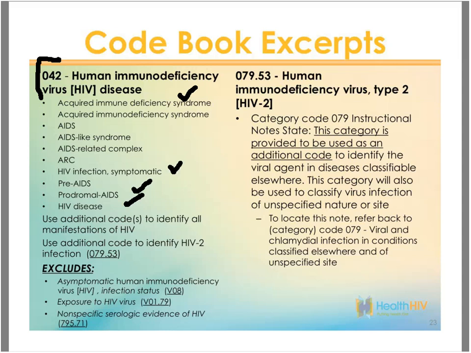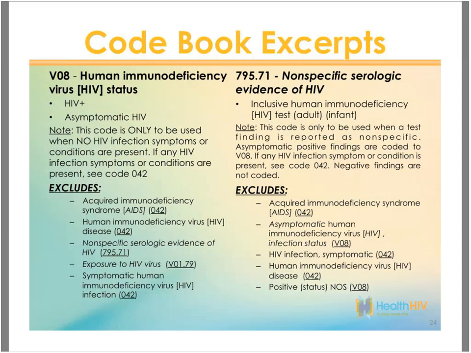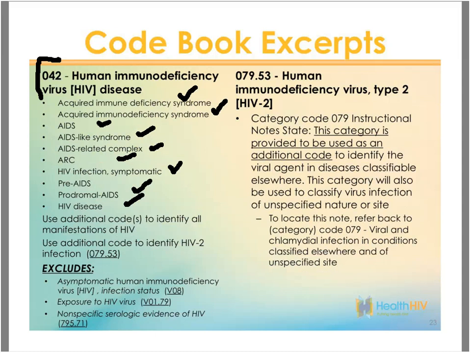So I wanted to make sure that I put this specific information so that providers would know what information a coder looks for when we're abstracting a record. When we're abstracting a record, if the medical record says something specific to HIV positive or asymptomatic HIV, the diagnosis V08 is what the coder is going to pick up. But if the documentation states any of the terminology that's here on this slide, then this is the diagnosis code that the coder is going to select for that scenario.